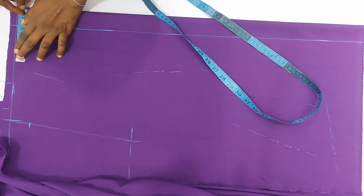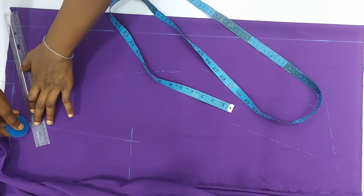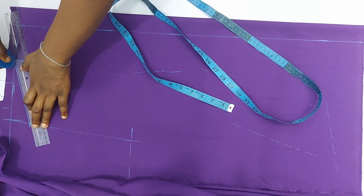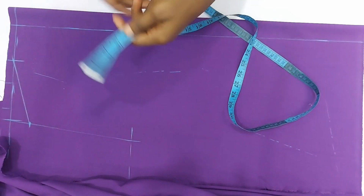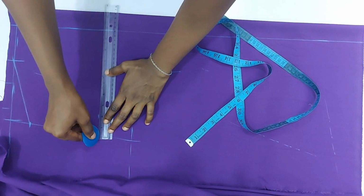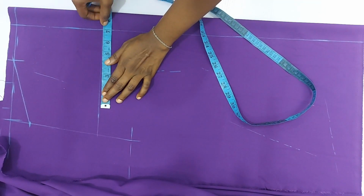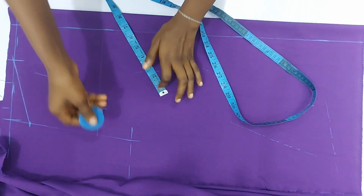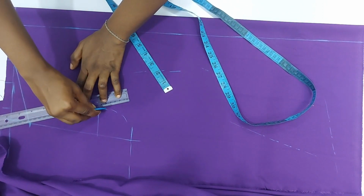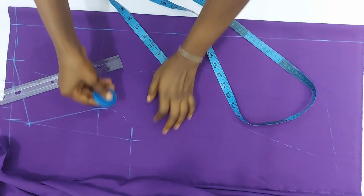Now what I'm doing there is I'm slanting the shoulder, same neck width, same shoulder slant. 3 inches is the neck width I'm using and I've been using, and then 1.5 inch is what I'm using to slant it down. Then I'm marking out my across chest line. If you follow my Telegram classes, you already know what that is. And on that point, I'm marking out the across chest. So you curve from there, connect to the shoulder line, and you have your armhole curve for the front.